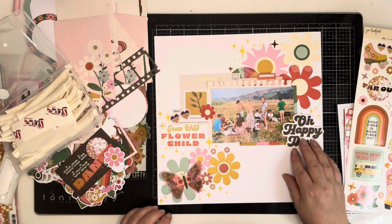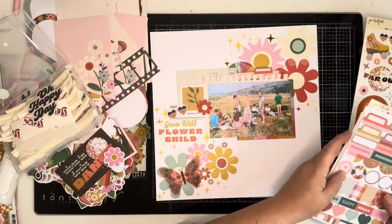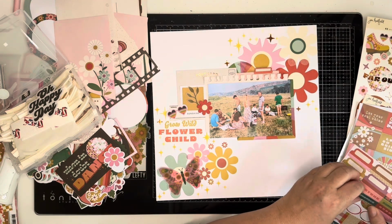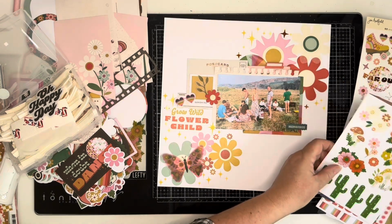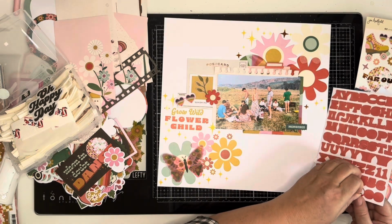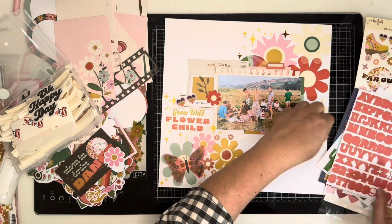I would have preferred it higher up, but then that would have hidden part of the photo that I didn't want hidden. So having a look at these 6x8 sticker sheets, I find the perfect piece to add to that bottom right. I just felt that I needed something to mirror the postcard in the top left, so just that little sticker that says memories was enough to do that.